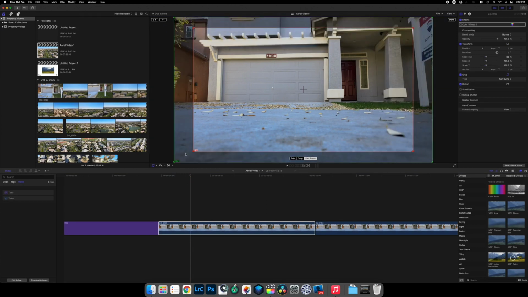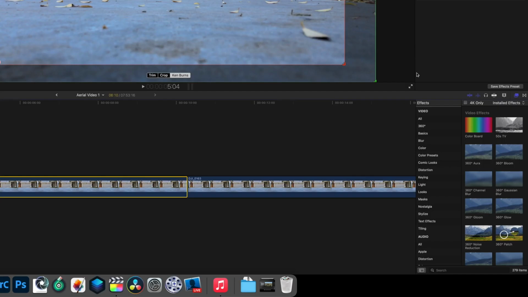You have the Ken Burns, and then you also find your speed. So if you select a clip and say I want this clip to be faster or slower, you'll find all of those options within here, or if you want to revert it back to normal, and then there are shortcuts associated with that as well.